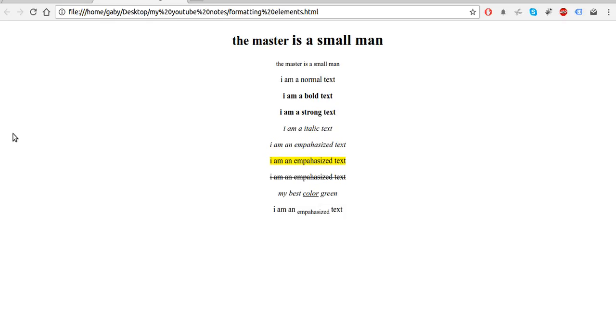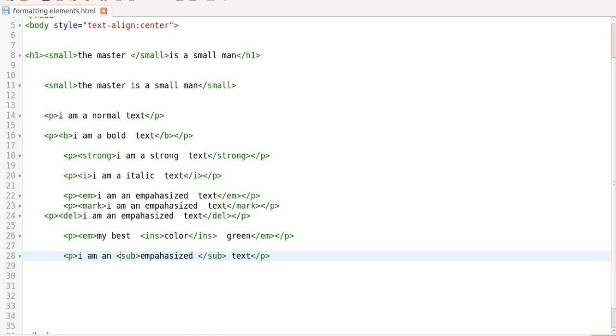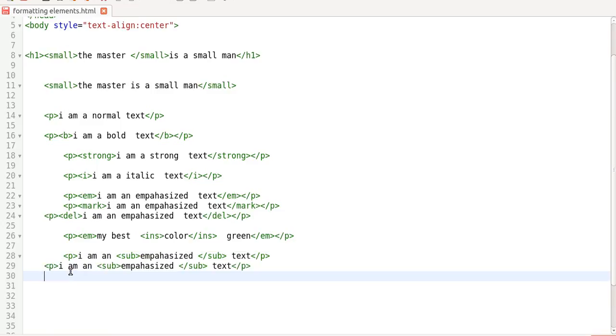Okay, next, after subscript, what do we have? We have superscript. Let's look at the superscript section. In the superscript, we are going to do the same thing. We are going to use the same example. Let's put this area here, and then we change this from sub to sup, right?